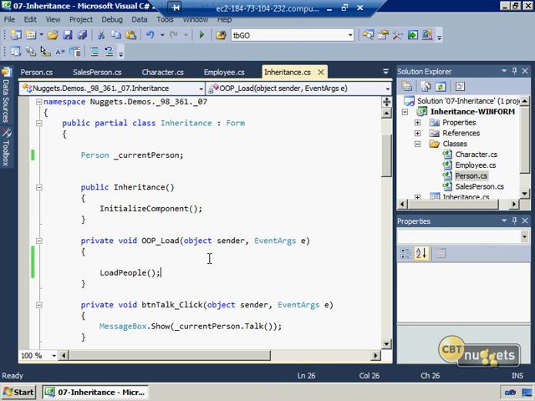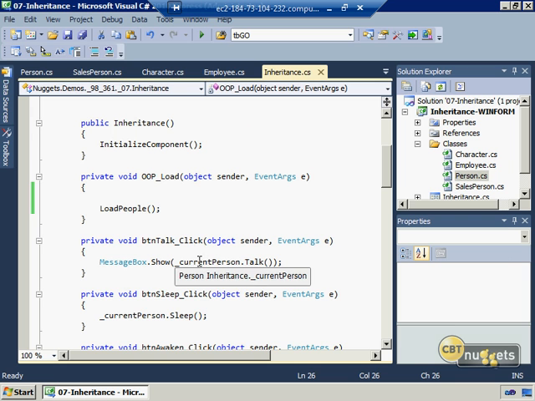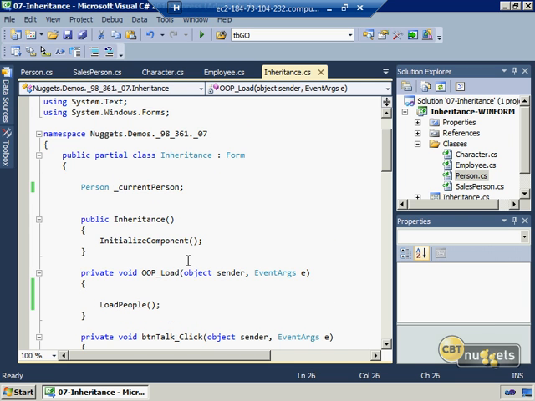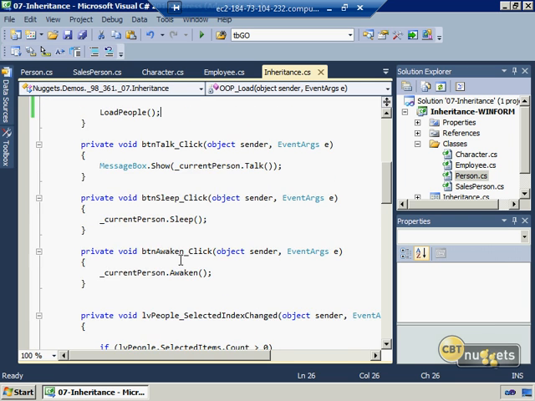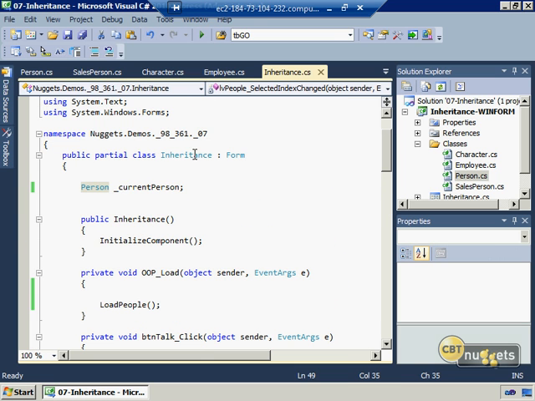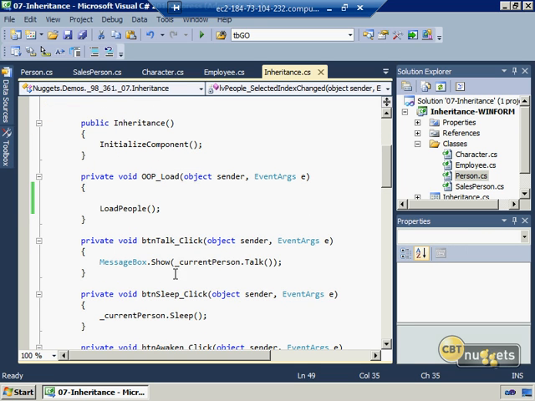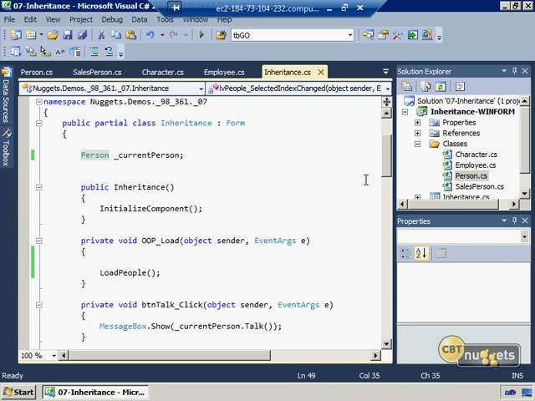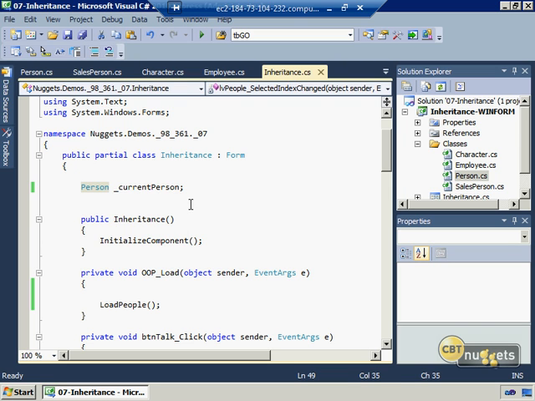And we'll talk about how we can control all of that when we get into polymorphism here, because when we created the class down here and stuffed it into the tag property, it is an actual character or an employee or a salesperson, even though we're converting it to a person and storing it as a generic person object up here. So when we reference and call these functions, it's still going to call the actual functions on our derived classes, because that's what it is. But again, we'll talk a little bit more in detail about that when we get into polymorphism.